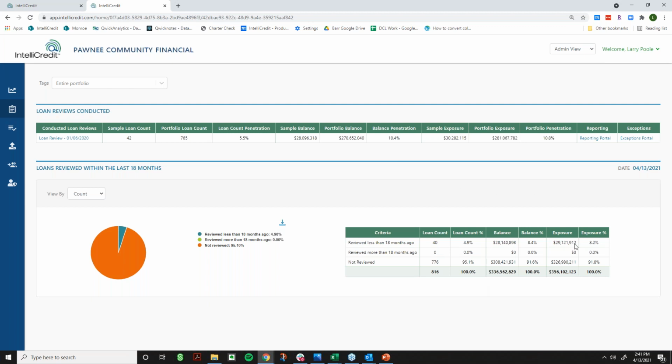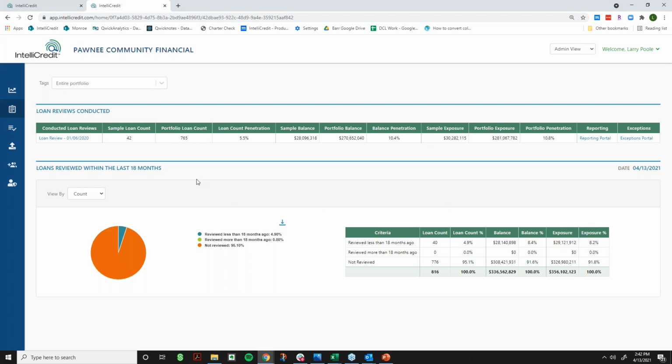And then in this chart below, you'll be able to see how many loans within our portfolio have been reviewed in the last 18 months. One of the things that we've been hearing more from regulators is exactly that. How many of your loans have been reviewed either by loan review or annual review over the last 1 year to 2 years? And in this smart loan review dashboard, we easily quantify that for you. So you can have that answer in your back pocket for your regulators. They really like seeing this.